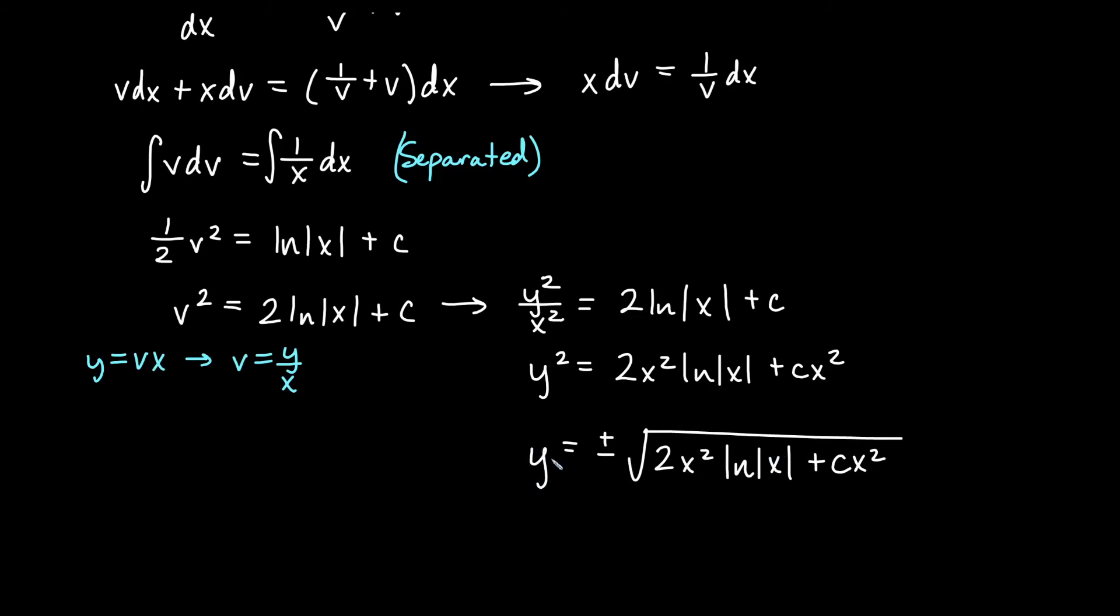And additionally, if we had some initial condition, if the y value was positive in that condition, we would use the positive root. And if y was negative in that condition, we would use the negative root. We would choose whichever of these we need to satisfy the condition that we have. So remember the idea, first check and see if it's homogeneous. Once we know it's homogeneous, we can make this y equals vx substitution. Remember that will also tell us that dy equals vdx plus xdv. Once we make those substitutions, we will separate the variables, and then we will solve the rest as a separable equation. Once we've integrated, we go ahead and sub our y's and x's back in for v, and we can solve for y.